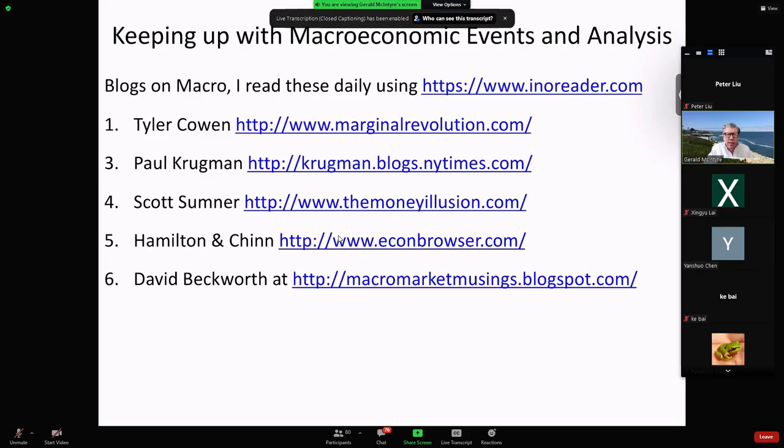And so by reading these macroeconomists, all of them PhD economists, one of them a Nobel Prize winner, it's as if you're kind of sitting in a seminar room with some of the smartest people in the world talking about the first cut of macroeconomic events and how we should think about those and how our models address some of these issues. Okay, and so I would strongly recommend you take a look at these on a daily basis. I typically read these before breakfast in the morning, and very often they set the debate for macroeconomic policy.